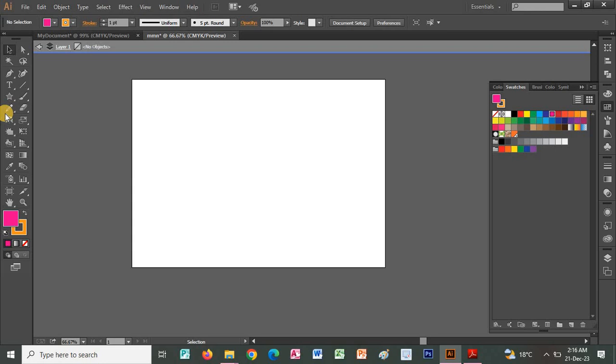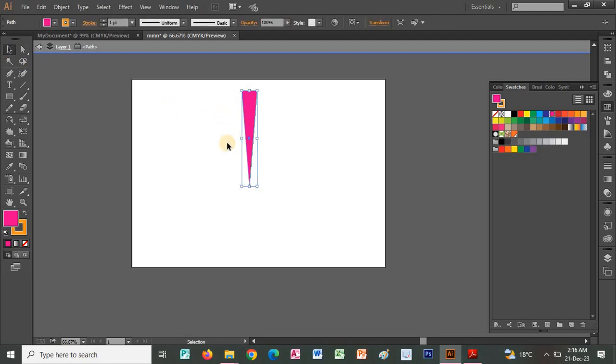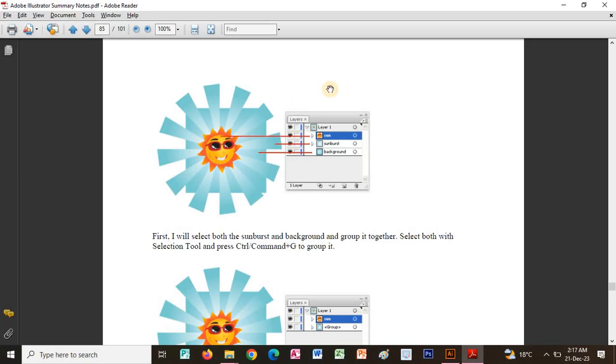Now our object is off. I want us to create a few rectangles. Does it look like that? Oh yes.